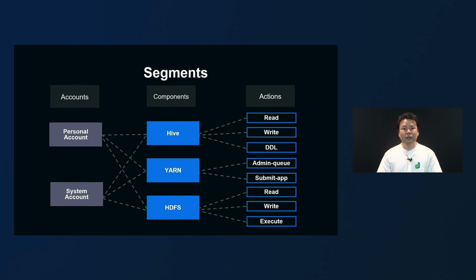So far, I've introduced KPIs like DAU. These can also be drilled down into detailed segments for reference. This slide shows a segment tree defining analysis axes. Specifically, DAU can be referred to by account type, like personal account and system account, or by component, such as Hive and Yarn. If it's Hive, then you can even refer to it by user action: read or select query, write or insert query, and DDL query.